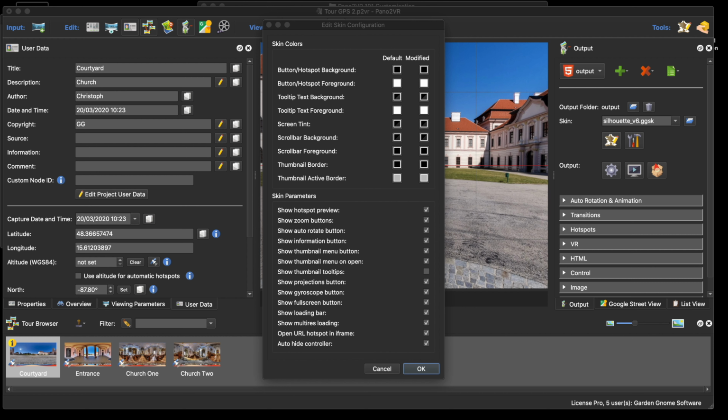Yeah, but we get a lot of requests for it. We do, but in the forum, we have a skins and component forum. We have a component that doesn't give you a snapshot, so you don't get a picture, but it's a copy button. If your customer is looking at your panorama and wants to show you something, they can move the panorama and zoom into an area, press the copy button, and that will copy the URL of that node, of that view, of that zoom into their clipboard.